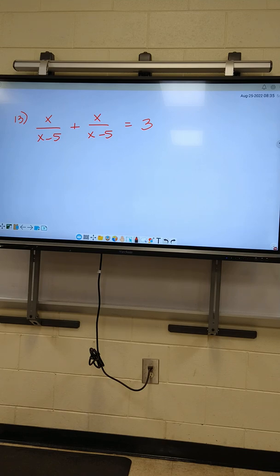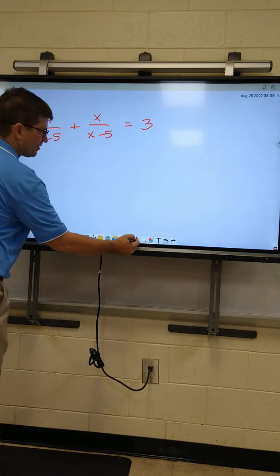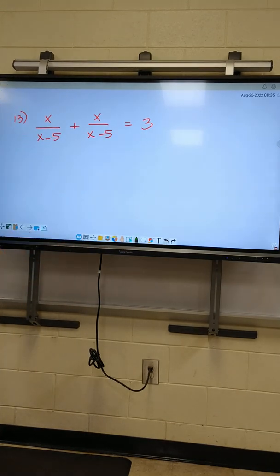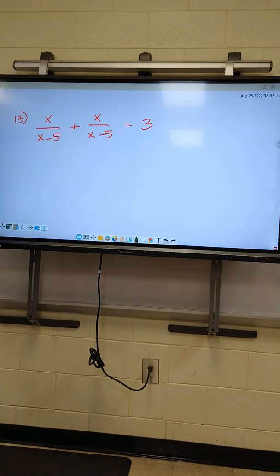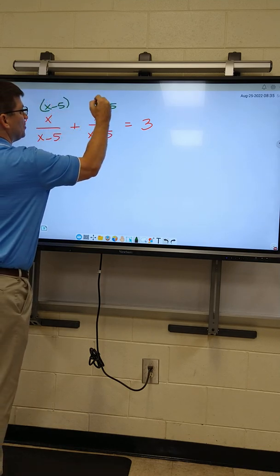All right, so the hardest part is picking out the common denominator. Look at this problem on the board, number 13. What's going to be the common denominator? What do I have to write above each fraction? The rule is I got to use one of everything on the bottom. So do I write this down once or twice above each fraction? It's written down twice on the bottom, but the rule is just use it one time. So we can get away with just doing x minus 5 one time. You don't have to repeat it.